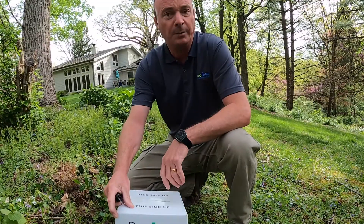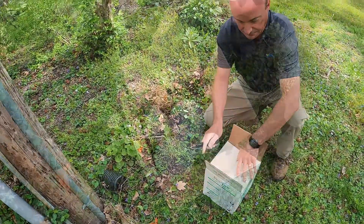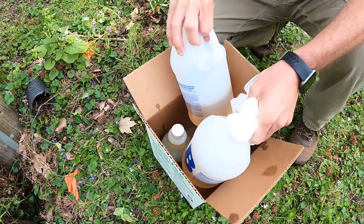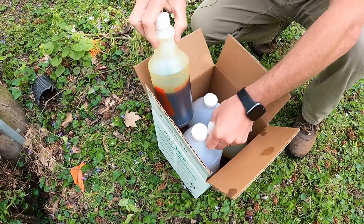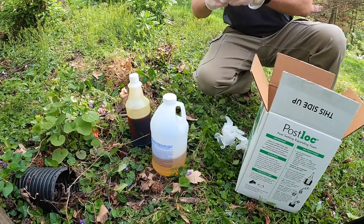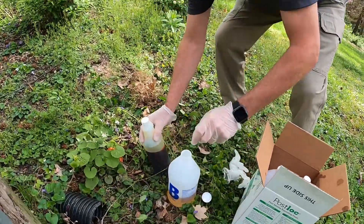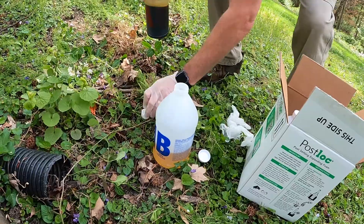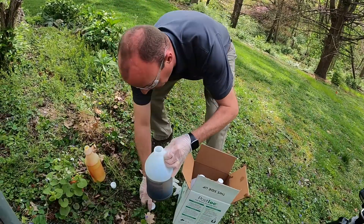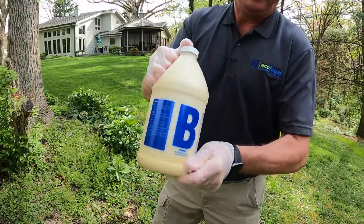This is a four-pound polyurethane foam, two-part. Inside the kit you'll find a pair of gloves, your two A-sides or isos, and your two B-sides. We're going to take one A and one B, open up the B-side, open up the A-side, pour our A-side into the B-side, put the cap on, and shake it up about 10 to 20 seconds.